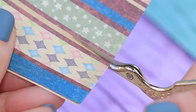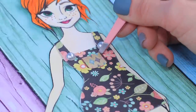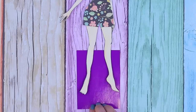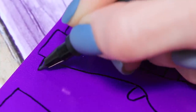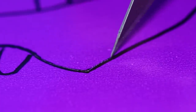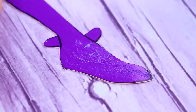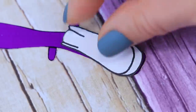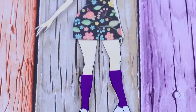Apply dots of glue and add pearly half beads. Cut a pocket of a suitable size from different flower patterned paper, place it onto the sundress and trace with a black marker on the edges. Let's move on to high socks! Trace the legs on a sheet of purple cardboard. Draw on fasteners on each sock and cut them out. White sneakers are versatile and can match any outfit! Apply white glue and attach them right onto the socks. Draw on lines to be shoelaces with a purple marker. We get a stylish outfit!